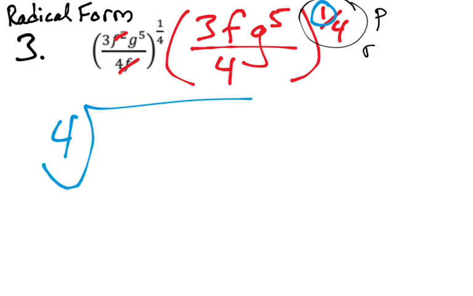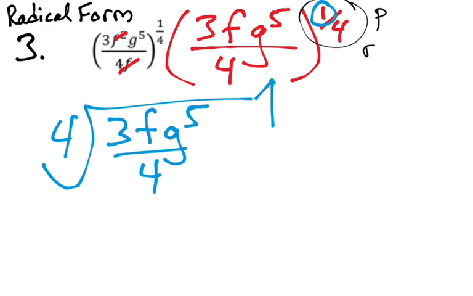The root being 4 does matter because the fourth root is going to allow you to simplify some things. But the power of 1 really doesn't have to be written there because anything to the power of 1 is itself. So putting things in radical form right now, we are almost done. We have to look to see, are there any fourth roots in the problem that we would need to simplify? And we cannot touch the 3, the f, or the 4 because all of those powers are 1. But we do have a g to the 5th power, which could be rewritten.